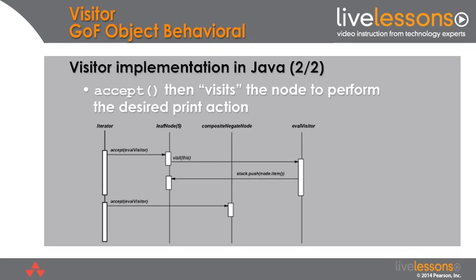Later on, when we come a bit further, we're going to have, in this case, the composite negate node, and that will say, visitor, please come and visit me. And the visitor says, aha, you happen to be a composite negate node, and so for you, I'm going to pop the current item on the stack and then push the negation of that value back onto the stack. And the nice thing about this is there's no downcasting in the implementation.